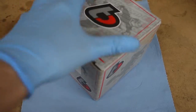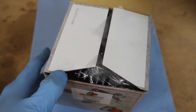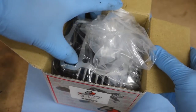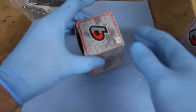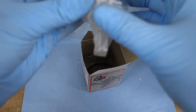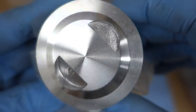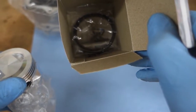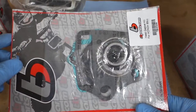Some new parts. We got a cylinder and piston kit from Tbolt. I think it was relatively cheap, like $120. Not too bad, since the head's still in good condition. The majority of the other kit's still completely salvageable. Nice new cylinder. Piston, one that doesn't have nice detonation pings all in it. Ring, circlip. And they also provide a gasket kit for all the head gaskets.